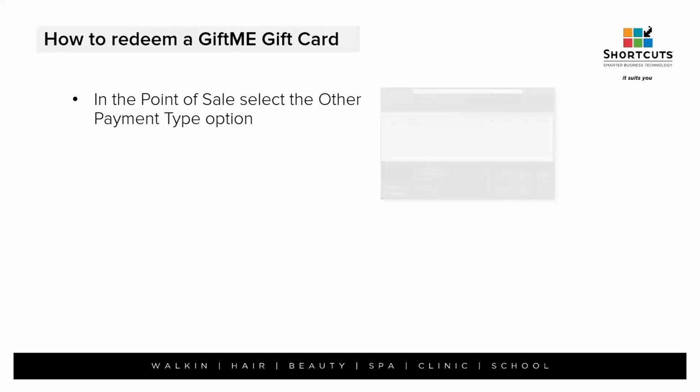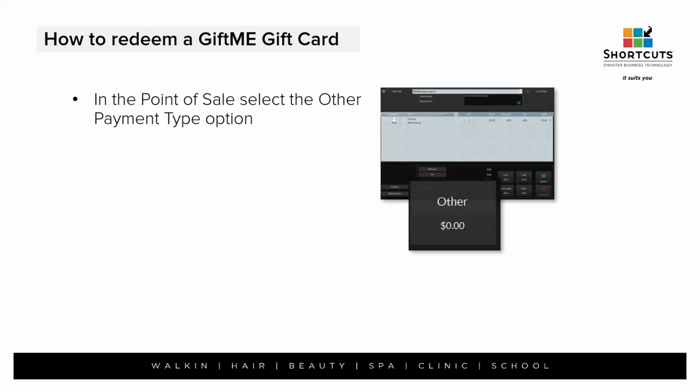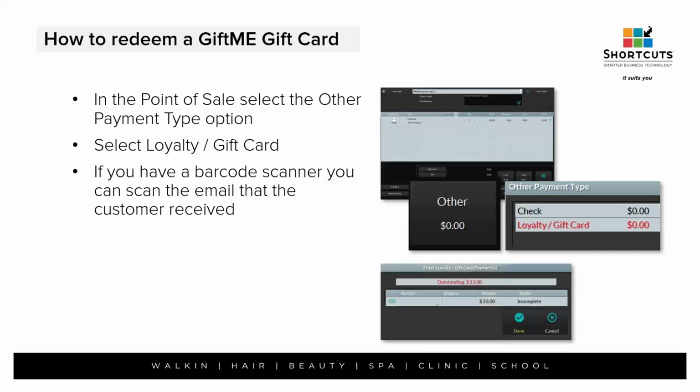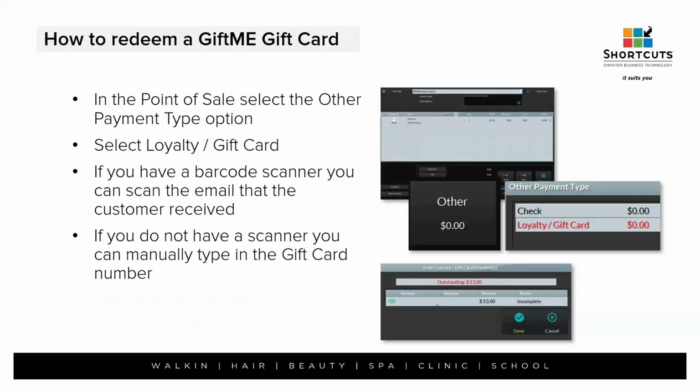So when the customer comes in with their digital gift certificate, when they're going to pay at the point of sale, you press the loyalty gift card option, and if you have your barcode scanner there, you can scan their phone, or you can just type in the number that appears on their phone. And just like gift certificates, any remaining balance stays on the card until the customer uses the entire value. So it's very easy to set up. It's very easy to sell because you're not doing the selling. The web page is doing the selling. The customer just chooses how many cards they'd like to buy.